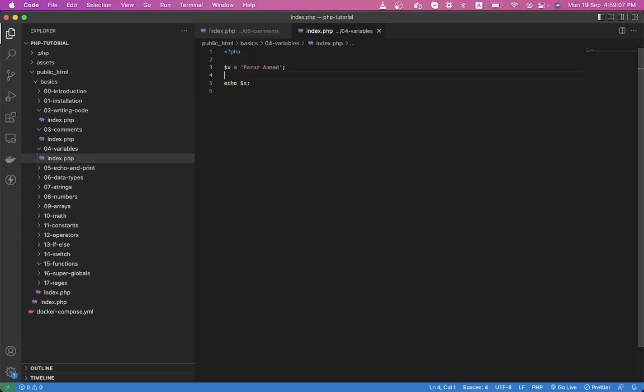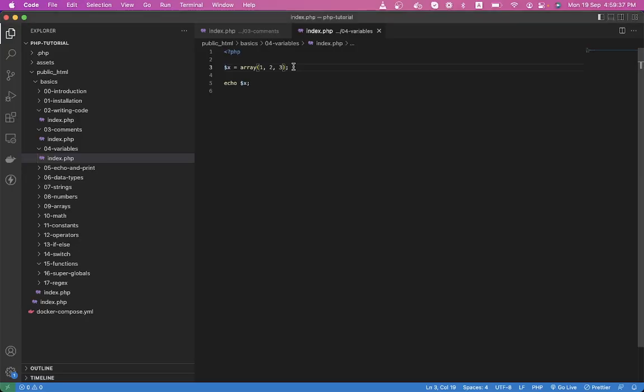I can also store a number like 10. I can also store an array. We will come back to these data types later, but for demonstration purposes, I am giving you some examples. So I can store an array.